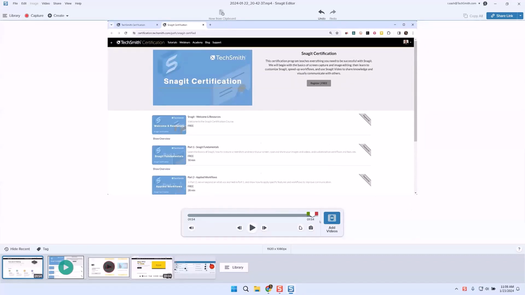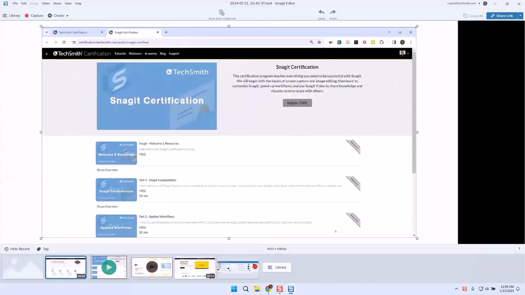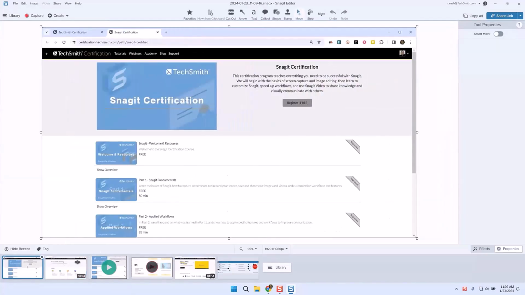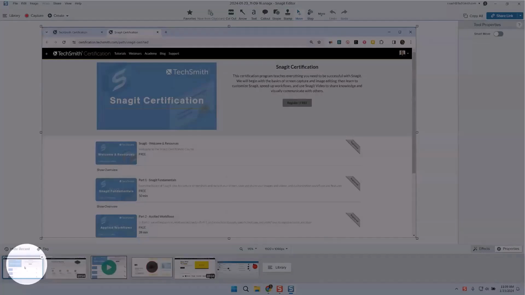With this paused at this spot, right below down here, you're going to see a couple buttons. The one that has the camera on it is save frame as an image. So the frame is this one up here, and if I click this button, it's going to take a snapshot of it and add that down here in the recent capture tray.